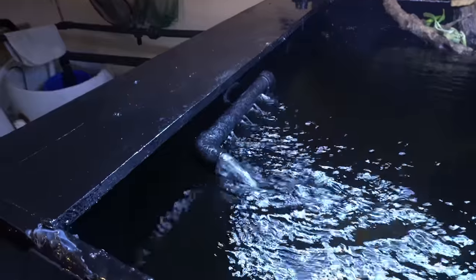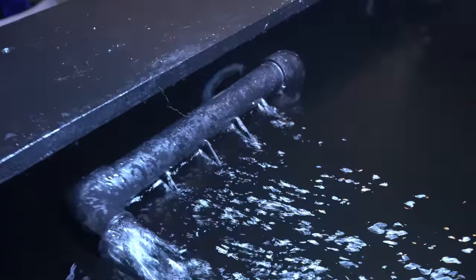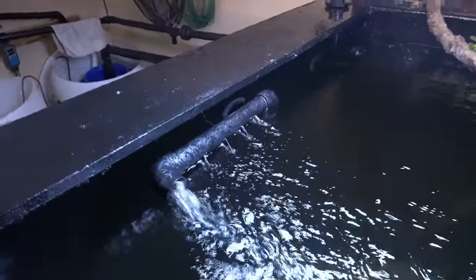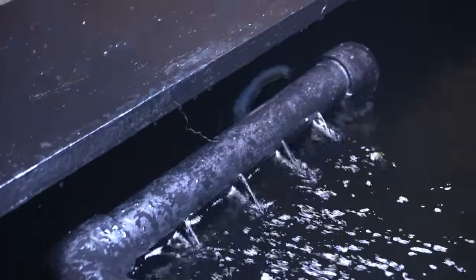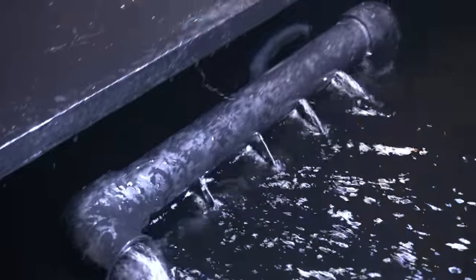I have a pump pumping it up, sends it out over there, and then it sends it out over here. Oh, wrong pipe. It sends it up through this 1-inch pipe back into the tank. When it comes back in the tank, I use the spray bar. This is my first time using the spray bar. I always doubted the significance of it, but it turns out it definitely has a significant role.